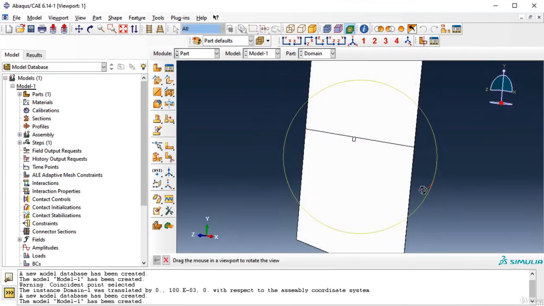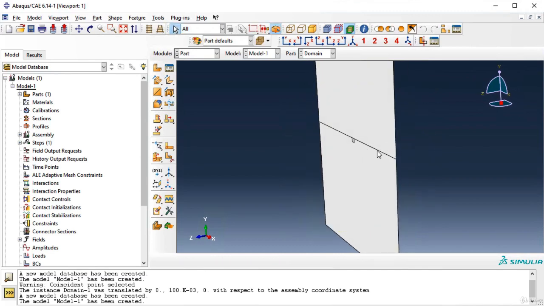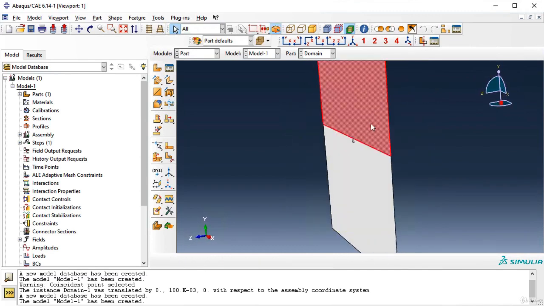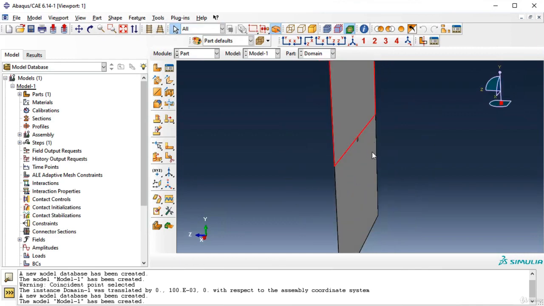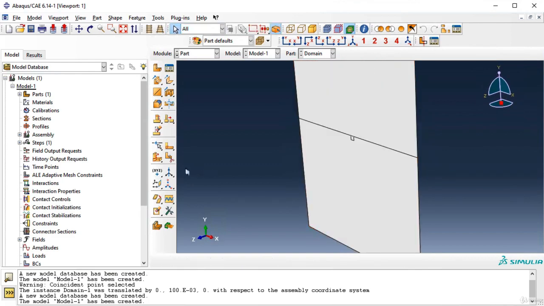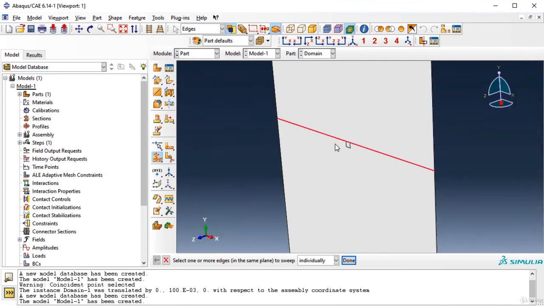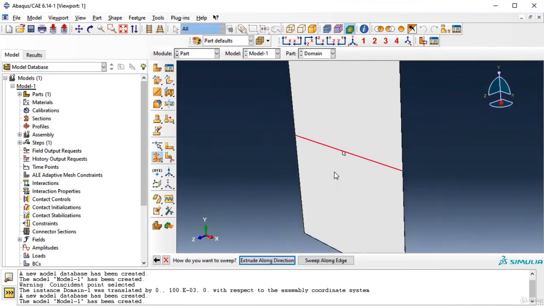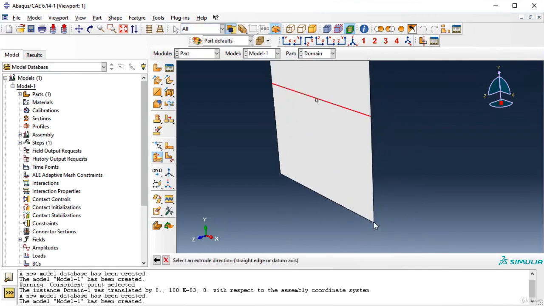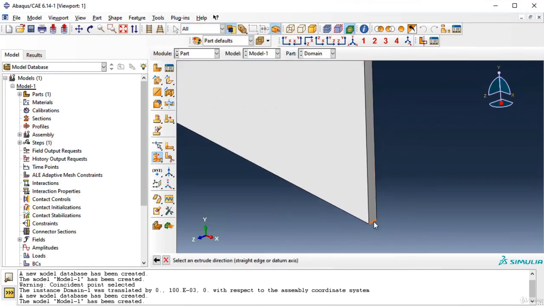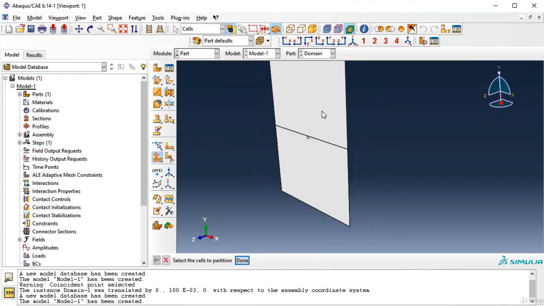What I'm gonna do, I'm gonna basically transfer the partition to the whole body, because at the moment I only have a partition in the face here, but the back, if you look at it, it's just one face. So how can I do that? If I go here, partition, extrude, sweep edges, then I can select all the edges here by holding shift, then click on done, and then extrude along edge direction, and then select this line, click on OK, create a partition. So as you can see, now we have the part separately.